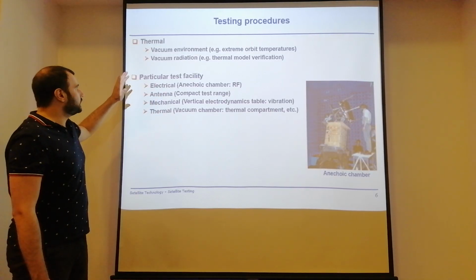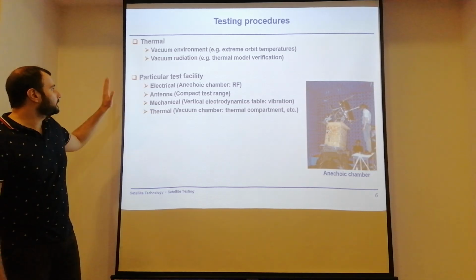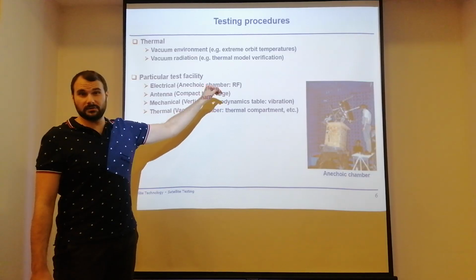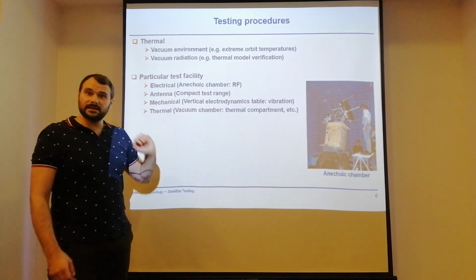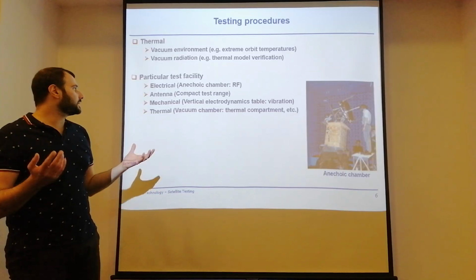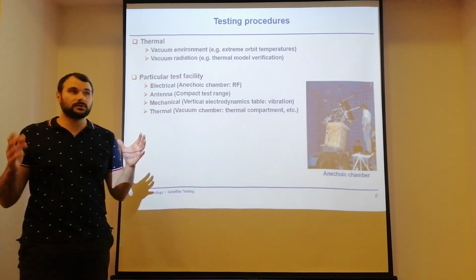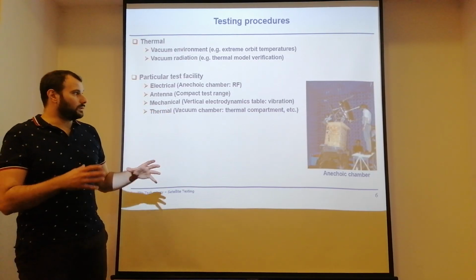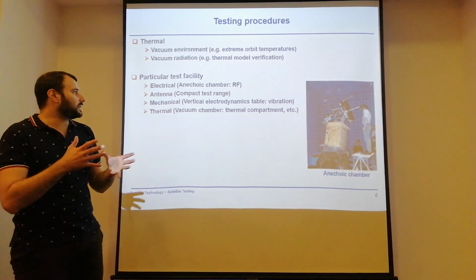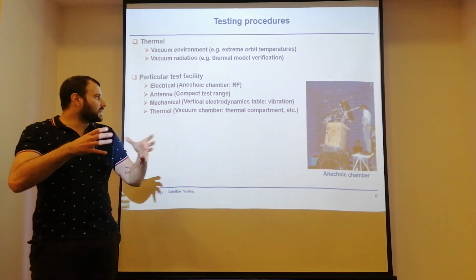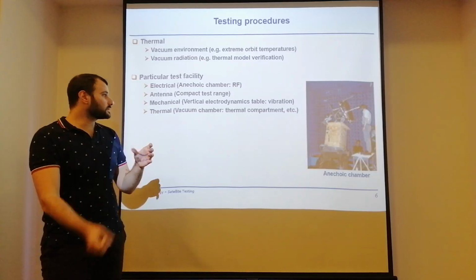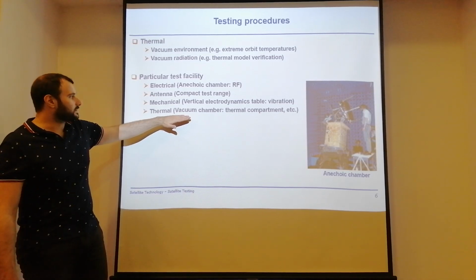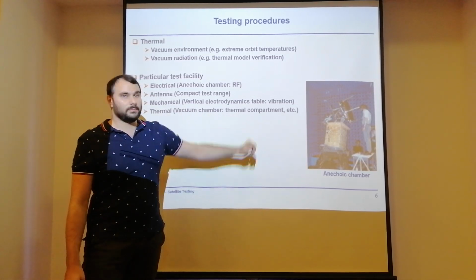Aside from the thermal test chambers we just saw, you can have electrical chambers, so an anechoic chamber for the radio frequency testing. Antennas could be tested in a compact test range to simulate far field conditions. We have mechanical test facilities for the vibration simulation, on an electrodynamic table, a vertical one, a so-called shaker, and of course the thermal simulation and thermal test in a thermal vacuum chamber, thermal compartments, and so on.